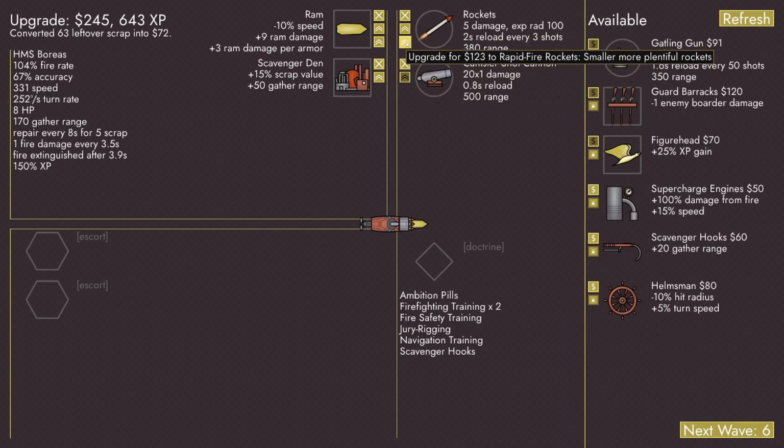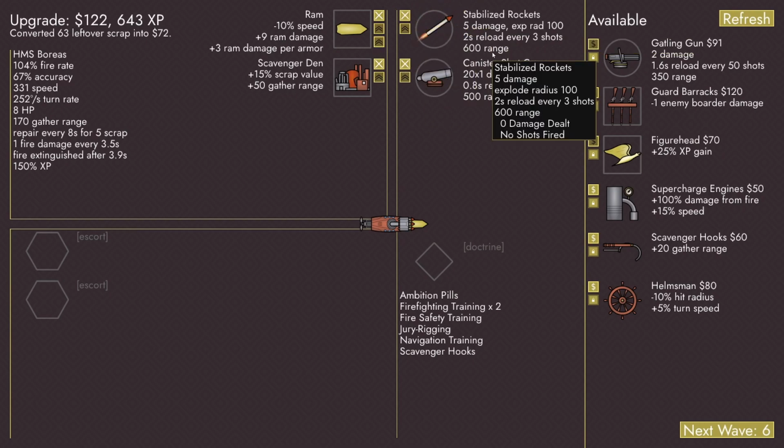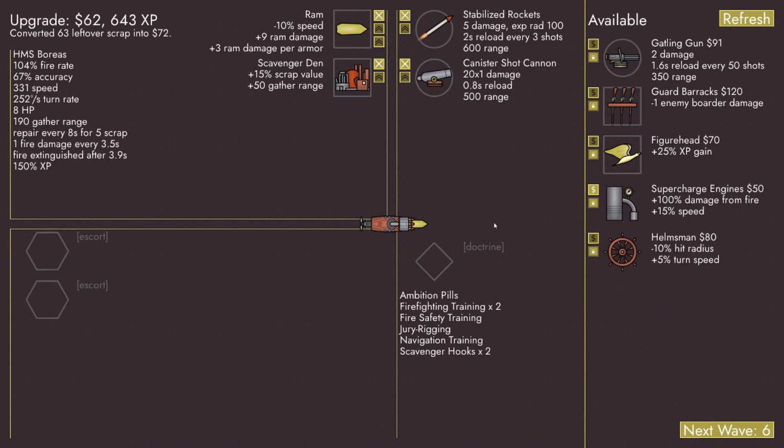More range and accuracy. Smaller, more plentiful rockets. More damage. Interesting, interesting. I'll get this as well. We got so much experience. This is what we're gonna need next.